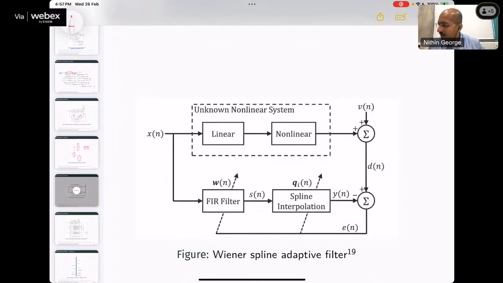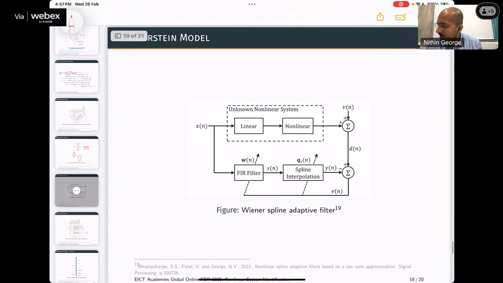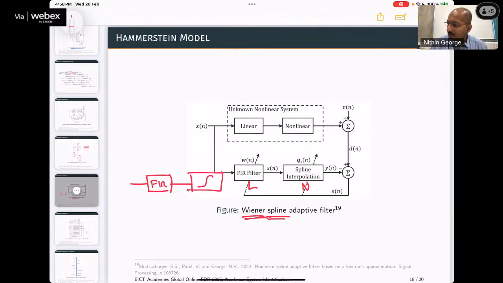Understood? So this is another filter you can have a look at, called the spline filters. There are Wiener spline filters. Here you see this is linear and this is nonlinear. That's why it's called a Wiener. Earlier one was called Hammerstein because it was nonlinear first and linear second. Here, typically we have an FIR filter, and then a spline block where it can go from linear to nonlinear depending on the system. So it can be a line, it can have a different shape. Everything is done through spline interpolation. Those are the options which are available.